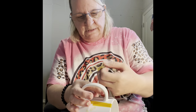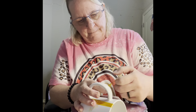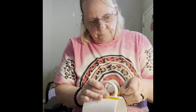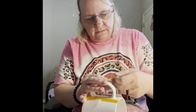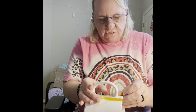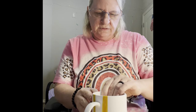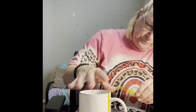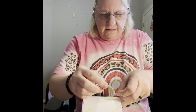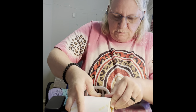And here we're just making sure it's really, really tight. This tape is fighting me today. And you just want to pull it. And again, make sure there is no air in between. I don't use the white paper that they put over it. I don't use that. I just got used to doing it like this. And you just want to pull it tight.